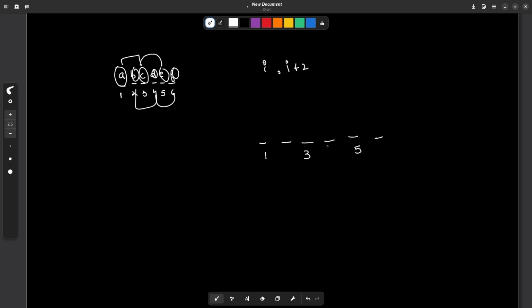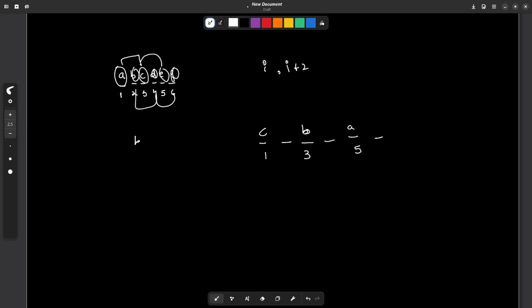right? So for all the odd positions, I can arrange the elements in any order. For example, if it is A, B and C, I want it to be CBA, so I can swap these two positions and that would be C and B, right? And then I can swap these two positions, that would be C and A, and then I can swap these two positions and that would be B and A, right? So if I am allowed to make any number of swaps, I can rearrange these elements in any order. The similar thing goes for the even elements.